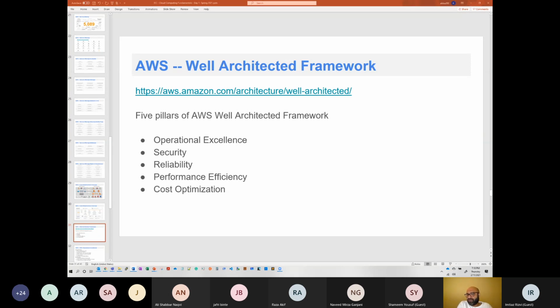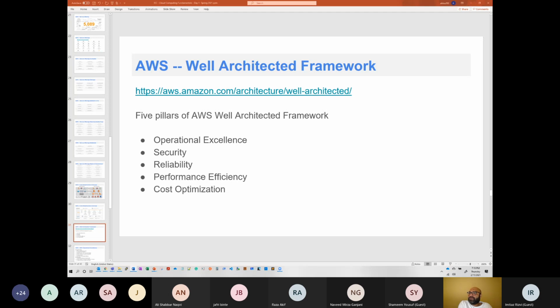No matter what cloud provider you work on, Azure has similar 5 pillars. Google has similar ones as well. So what is the purpose of those? These 5 pillars, or the Well-Architected Framework, help you understand the pros and cons of decision making, and help you make decisions when you're building a system on AWS.